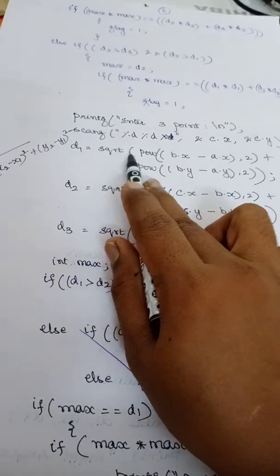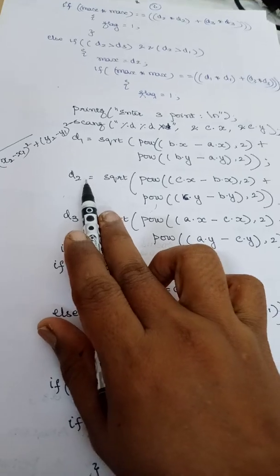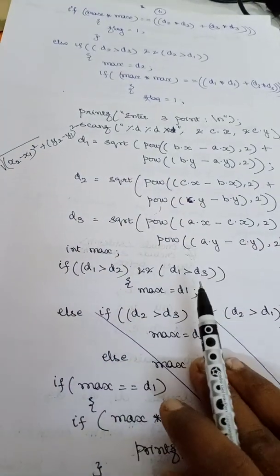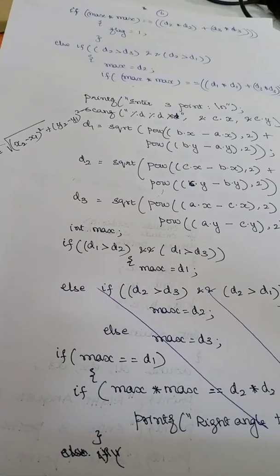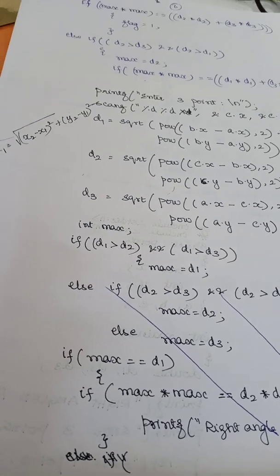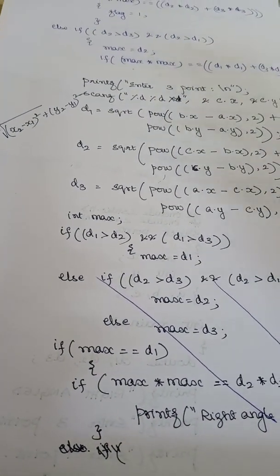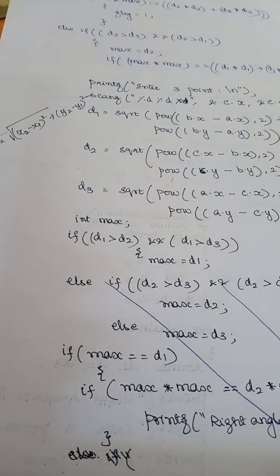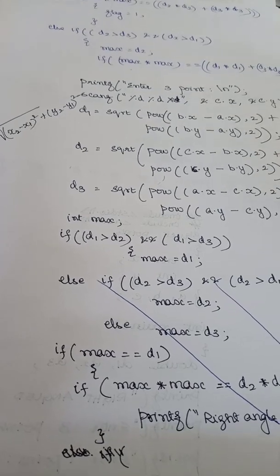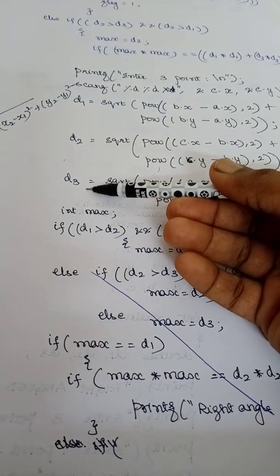For the entire thing I have to use a square root function, right? Similarly I am calculating d2 and d3. Now here I need to check whether d1 is greater, d2 is greater or d3 is greater. We have seen already that square root 500 is greater, but here how do we know which side is going to be greater? For that we need to use the greatest of 3 values.